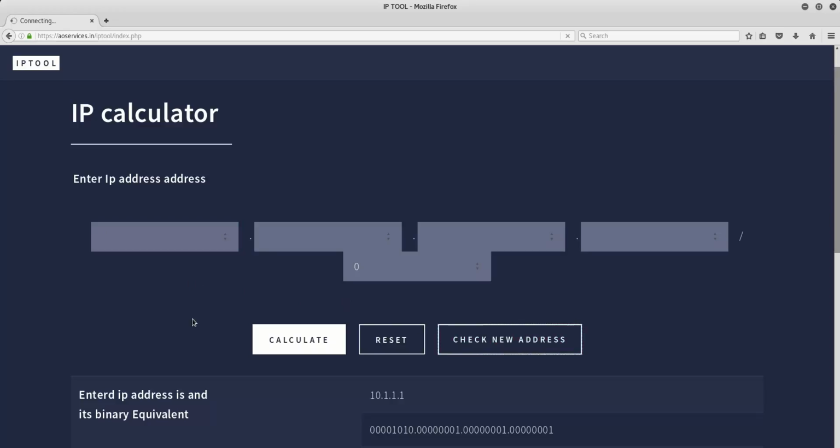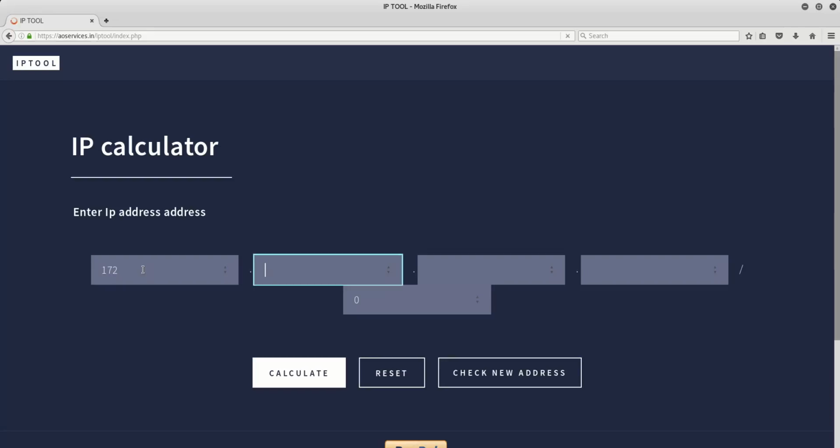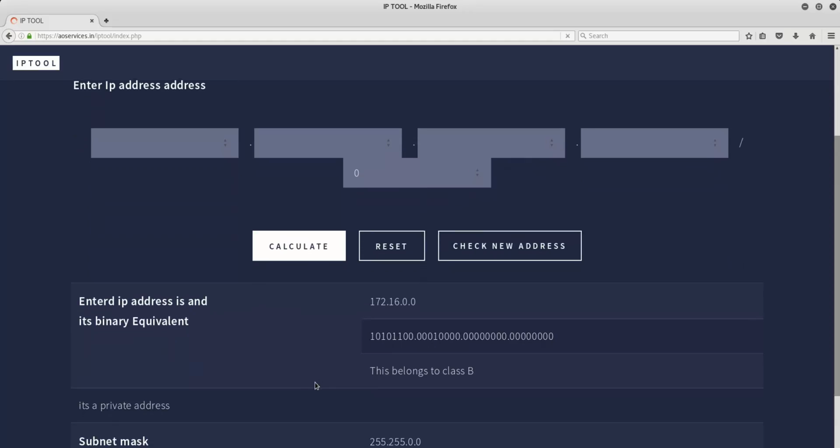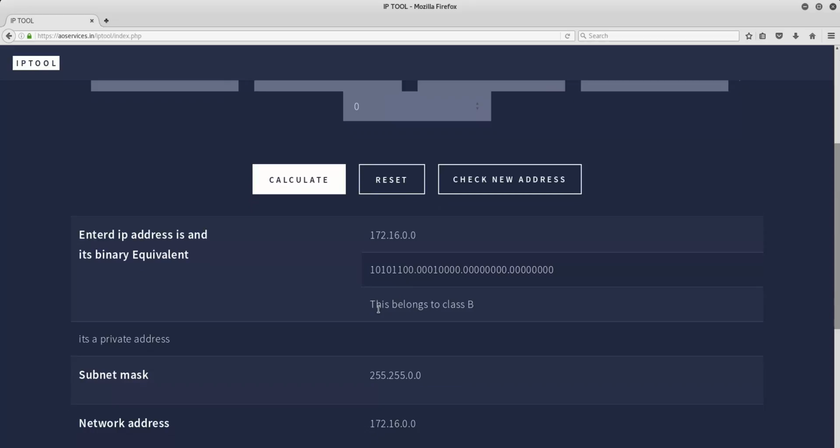Check a new address. Another private address range starts from 172.16.0.0. Calculate. So this IP range, 172.16, this belongs to class B and it's a private address.